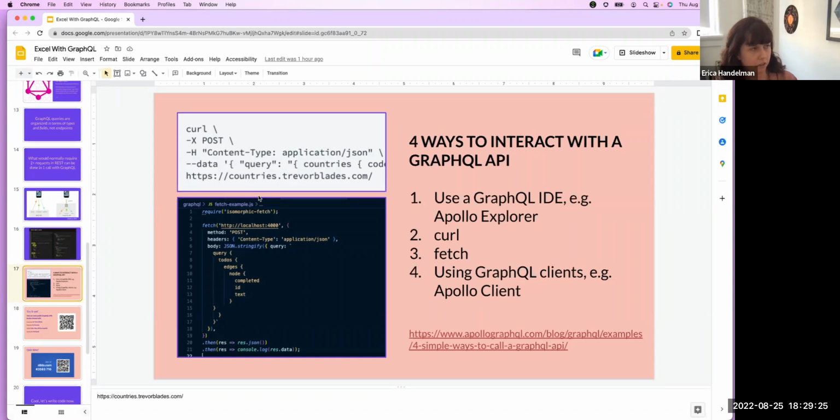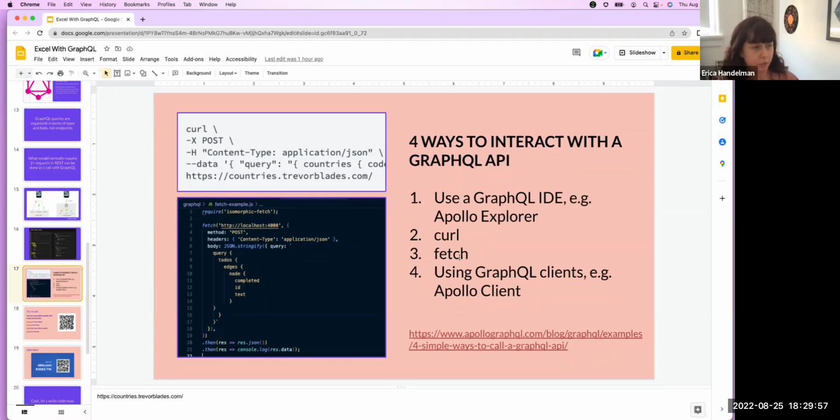Side note, all GraphQL queries, or all GraphQL requests, are going to be labeled POST. So that is another difference with REST. You might have to switch between your GET and your POST and your DELETE as your HTTP verbs, but all of them are going to say POST whenever you're working with a GraphQL API.